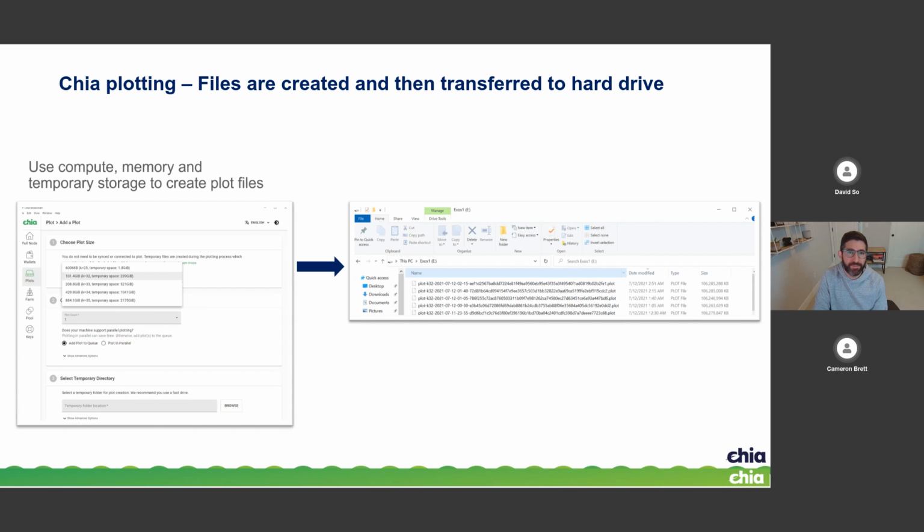And so we recommend that people that are doing Chia plotting do this on a high TBW, or terabytes written, SSD. And typically those are found in data center SSDs. So people have found that you can buy these old SAS or SATA drives on eBay for $50 that have just petabytes of write endurance. And a lot of people are finding out you can buy these small drives, like these old 200 and 400 gigabyte SAS drives for 20 or $30. You can RAID a bunch of them together, and that's pretty fast performance.